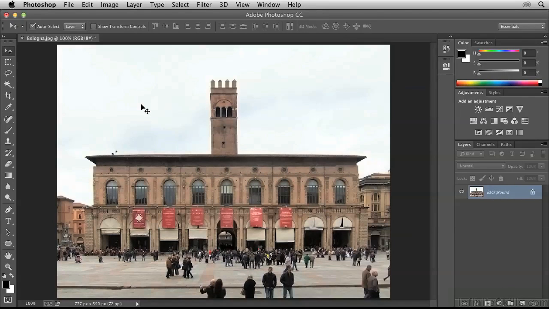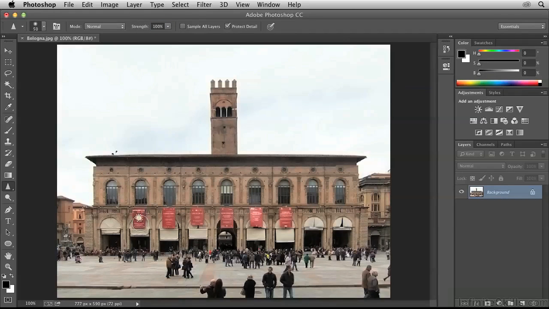Now the next thing I can do is sharpen these signs and maybe some of the building to draw your eye to these areas of contrast. We can use the Sharpen tool, which is located right here. I'll increase the strength to 100% by dragging on the word strength to the right.